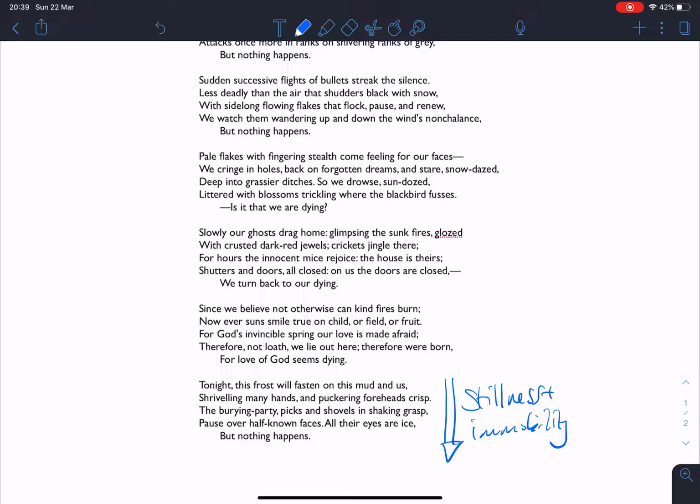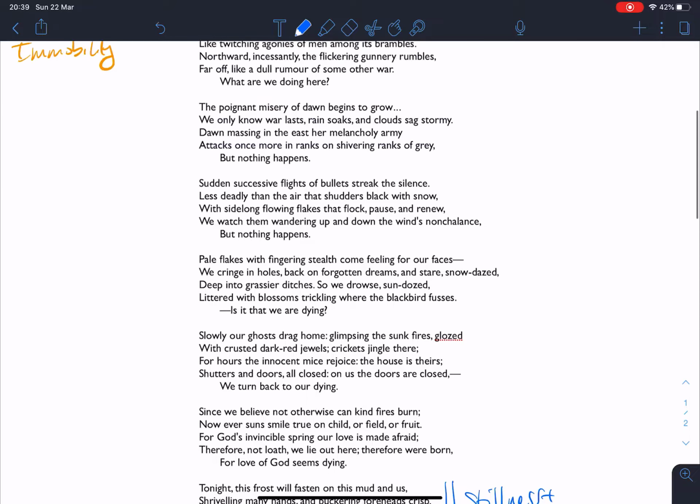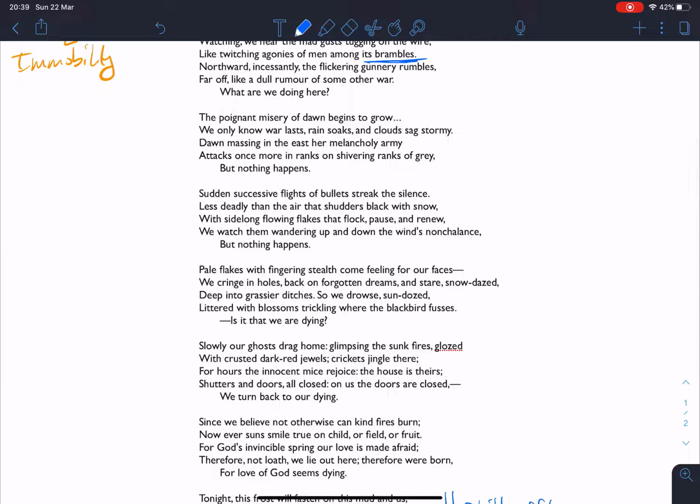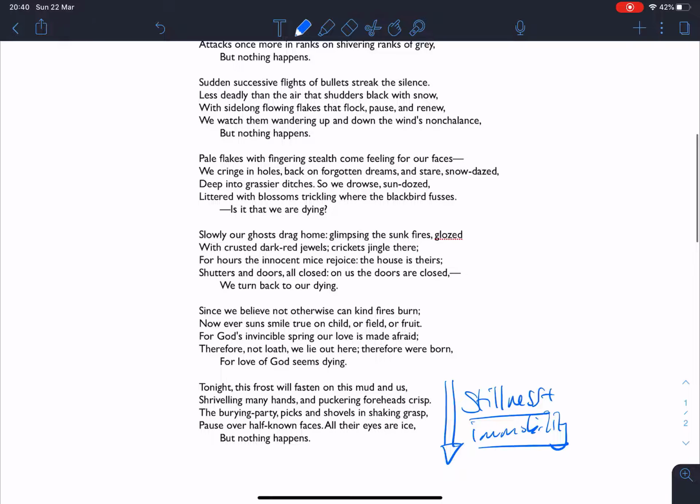And then we can start tracking up and through the rest of the poem, and I'll do this in blue for now, because even if we go up to the top, brambles do that job. They stop things still. They don't let things move forward. They don't let soldiers move forward and escape. The idea of ice, again, is something that locks you in place and is solid. In the same way, there's an echo of that in the phrase 'we only know war lasts.' That war is perpetual, it's constant, it keeps on going, and again does not allow soldiers to escape.